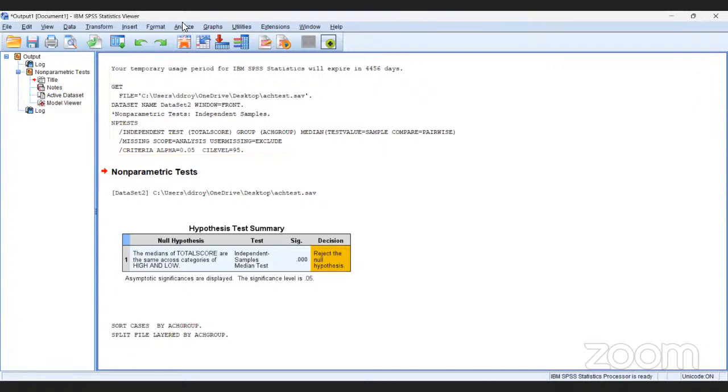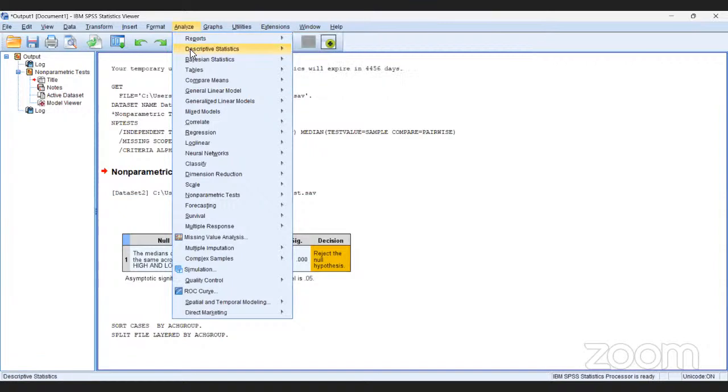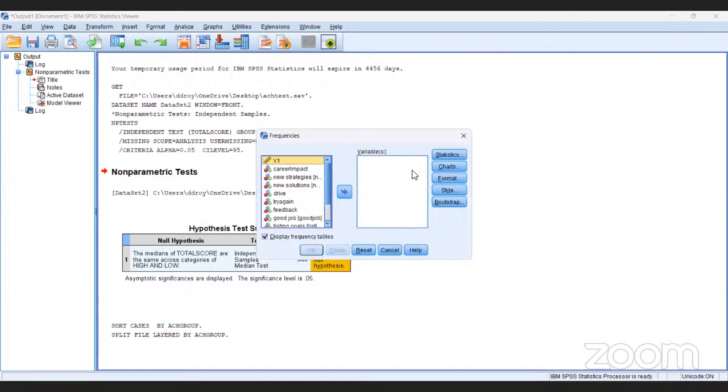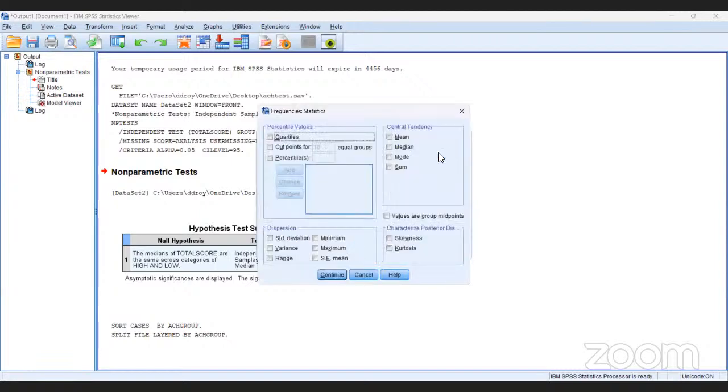After that, we will click analyze, descriptive statistics. We will click the frequencies. And in the statistics, we will click the median.